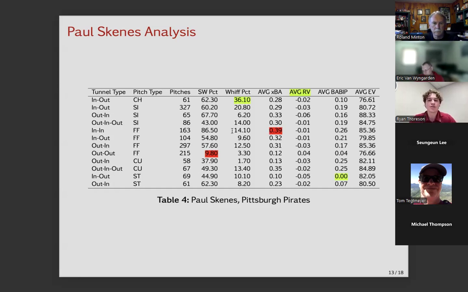The end-to-end fastball I thought was interesting with Skenes as well because it has almost a .400 expected batting average. So this kind of shows why people complain about his shape from what I've seen. Even though he does throw with elite velocity, it doesn't necessarily beat guys. Skubal's, I believe, was in the mid .200s on this same pitch and classification. So it shows that even though you throw 100 miles an hour, you can still be beat if you're not locating it in a good spot, or you're just throwing it repetitively, or you're just not interacting with the strike tunnel optimally.